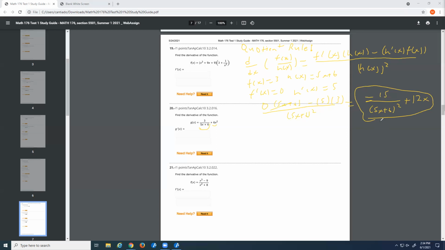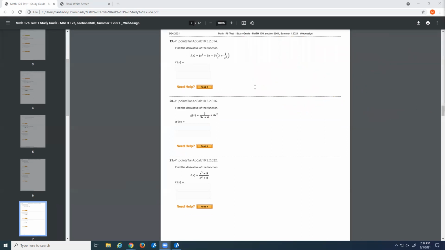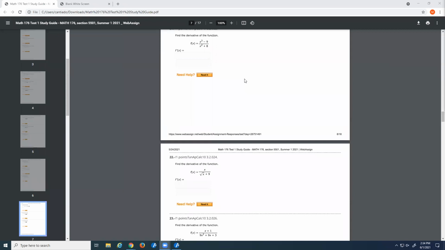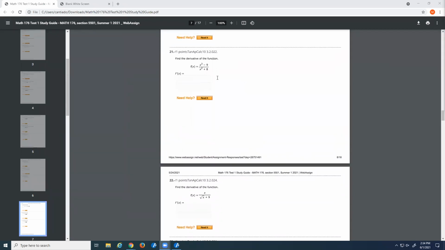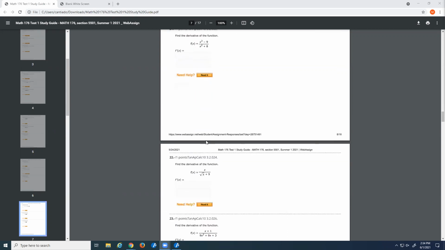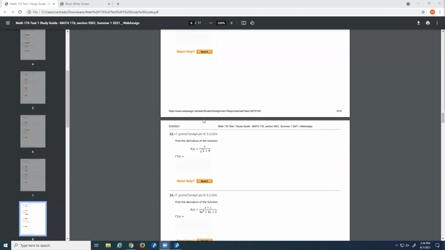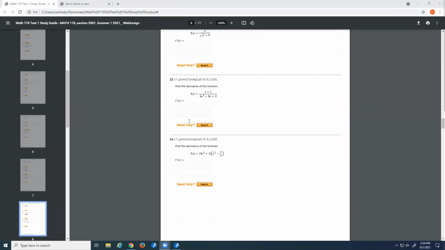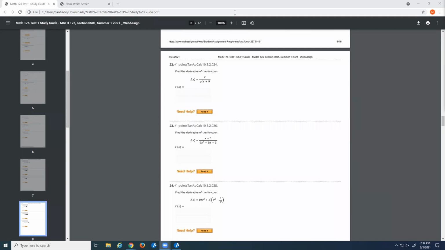So let me go ahead and clear that. That's a pretty basic example of the quotient rule. Let's see what other quotient rule problems we have going on down here. All right, I think I'm going to leave number 21 for you guys to practice. It's not quite as easy as the quotient rule for number 20, but you have to keep in mind that formula, and you should be good to go, making sure you plug everything in correctly. But I will do number 22. So let's look at number 22. For that one, let's do this in dark green.